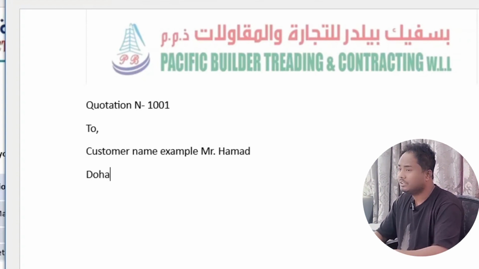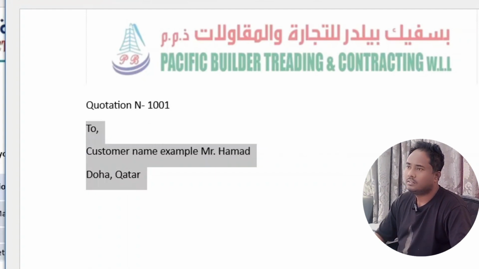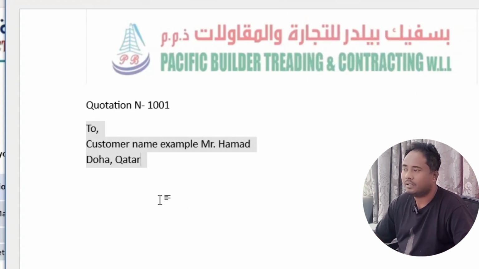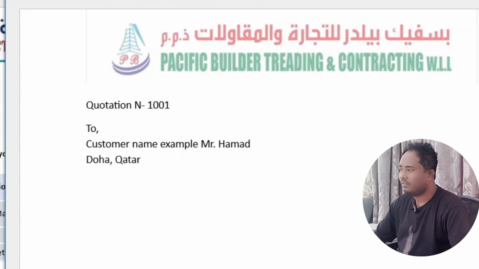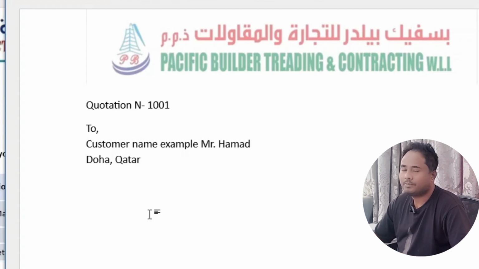Also you can add your company mobile number here, or you can put it at the bottom. I mostly write it at the bottom, so I'm not going to read my mobile number.